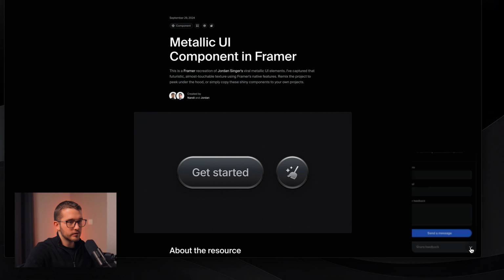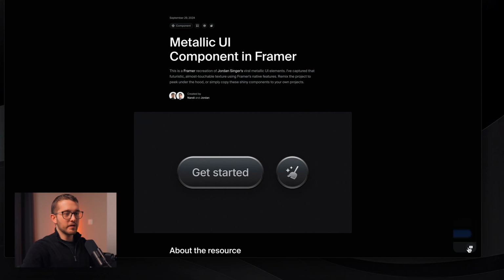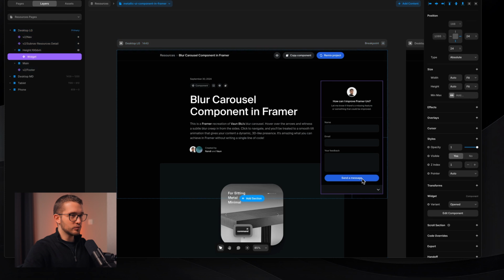Hover. Boom. And as you can see, it's fluid. What I meant by fluid is that everything grows out, expands out from the button. And that makes it super fun. Cool.